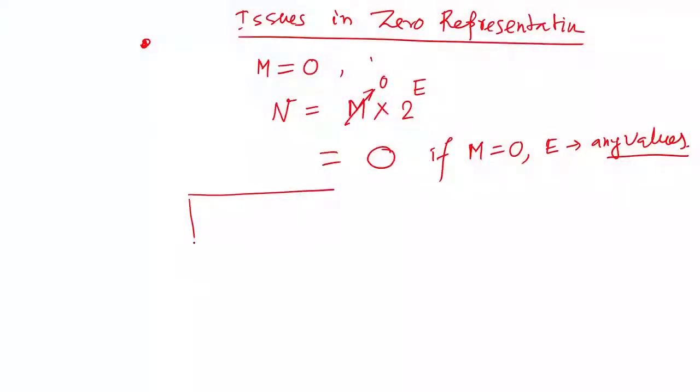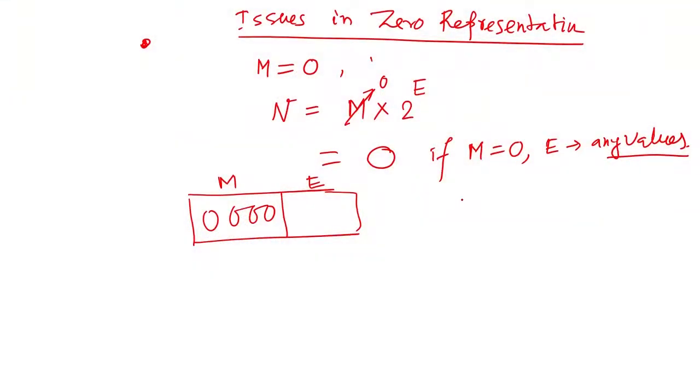Therefore, what we concluded is that the number 0, if this is the mantissa and this is the exponent, should have 0 here, that is no doubt, but the exponent part should have the largest representable negative number. Why is that done? Because let us say one number is 0.001 into 2 to the power 3, and the mantissa is only 2 bits.